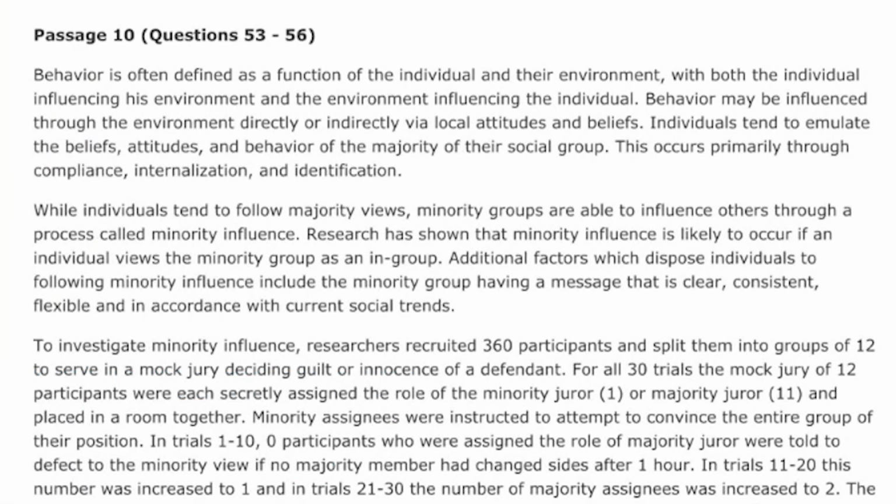Passage 10. Behavior is often defined as a function of the individual and their environment, with both the individual influencing his environment and the environment influencing the individual. Behavior may be influenced through the environment directly or indirectly via local attitudes and beliefs. Individuals tend to emulate the beliefs, attitudes, and behavior of the majority of their social group. This occurs primarily through compliance, internalization, and identification.